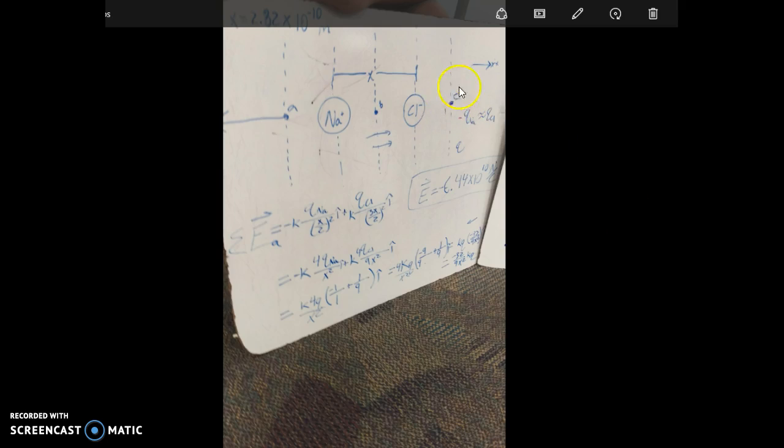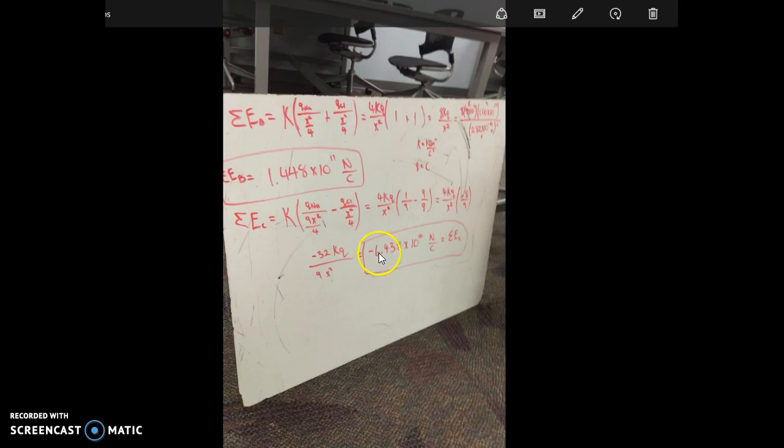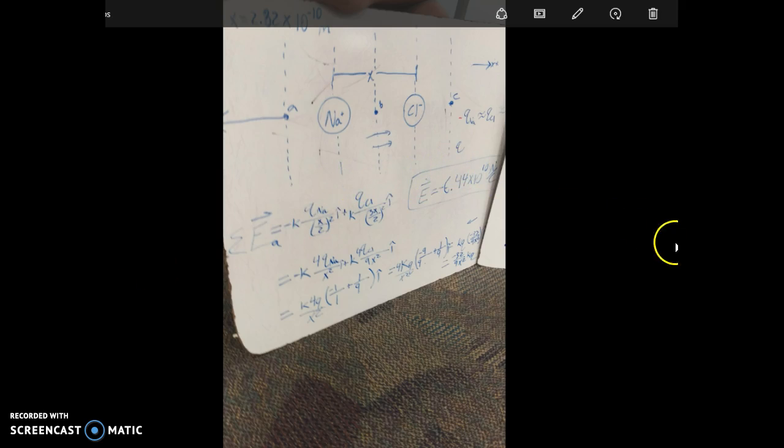And then at point C, of course, we expect it to be the same as A, since these are similar charges, or the same magnitude of charge. And then these are, of course, the same distances from the two charges. The only difference would be that C would be pointed in... Actually, yeah, no, they would be in the same direction as well. So that is quite interesting. And you can see here negative 6.43, which is the same as the 6.44. The 44 is just rounded.